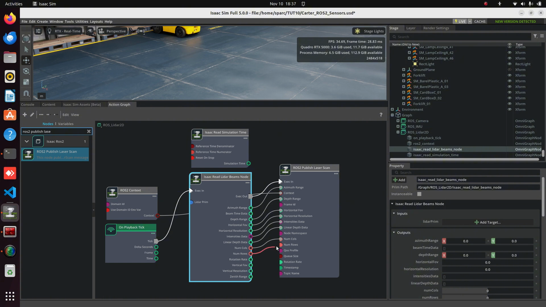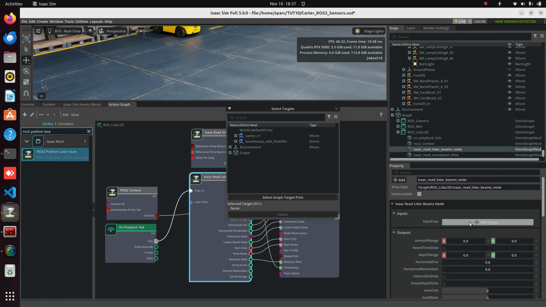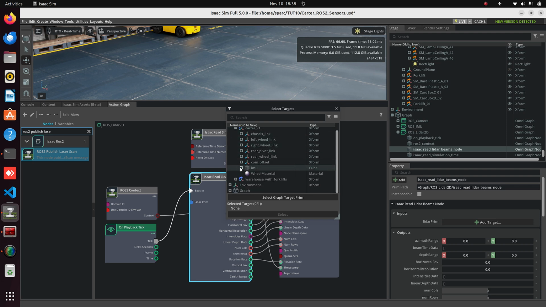Here we do not need to connect vertical field of view and vertical resolution. Now finally connect the simulation time. Select the Isaac Read LiDAR Beams node, and the final step is to add the target prim. Click on Add Target, then select the appropriate LiDAR sensor.